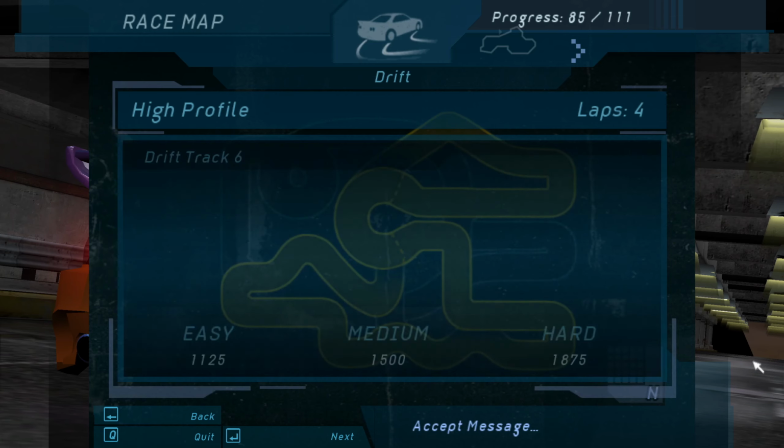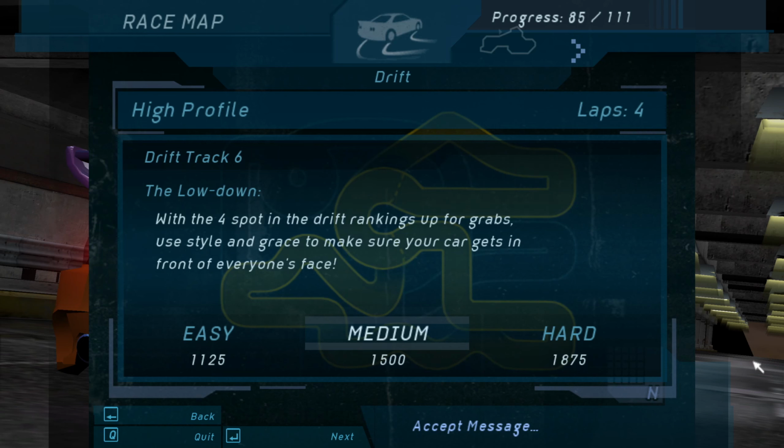Import Tuner, dude. You want on their cover? You gotta win this next race. With the 4th spot in the drift rankings up for grabs, use Downgraze to make sure your car gets in front of everyone's face.